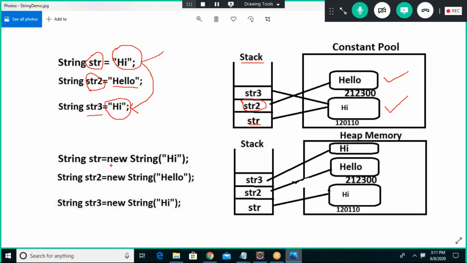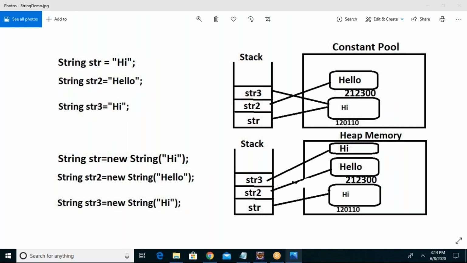And when it goes to the new keyword, what happens? It declares "hi" in one more new memory. You declare "hello" as str2 in new memory, and again it is placed with a separate reference variable. And if you declare "hi", which is already there, still in heap memory a new object is created rather than using the existing object. That is the new keyword, with a separate reference variable for each separate object. So duplicates are allowed in heap memory, guys. This is the difference you need to understand between declaring a normal constant and using the new keyword. There are two types of declaration for a string, but do remember this difference.